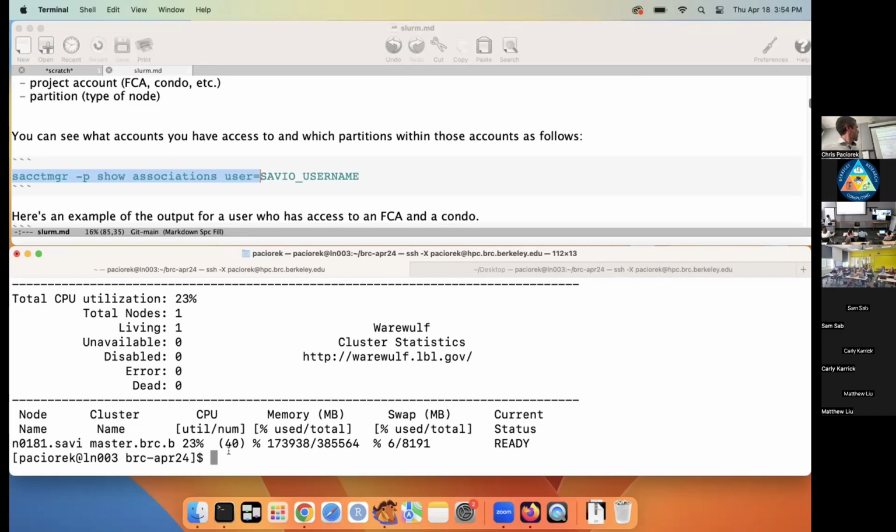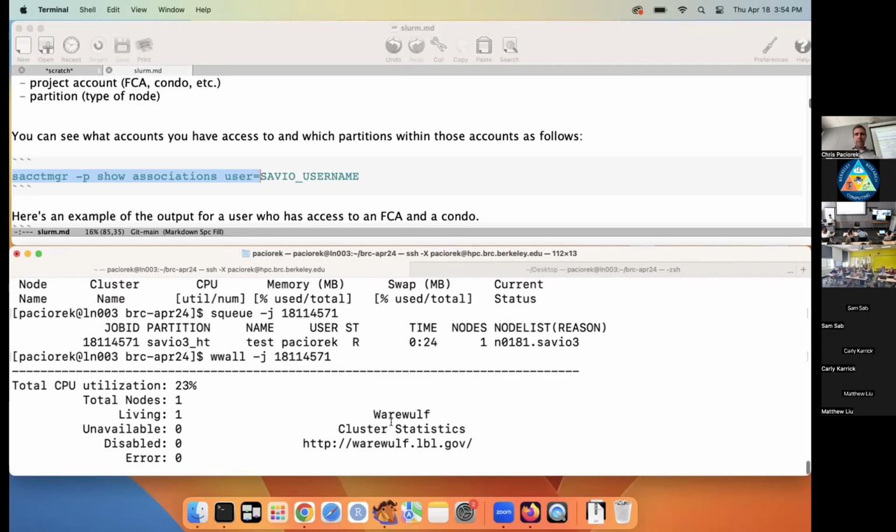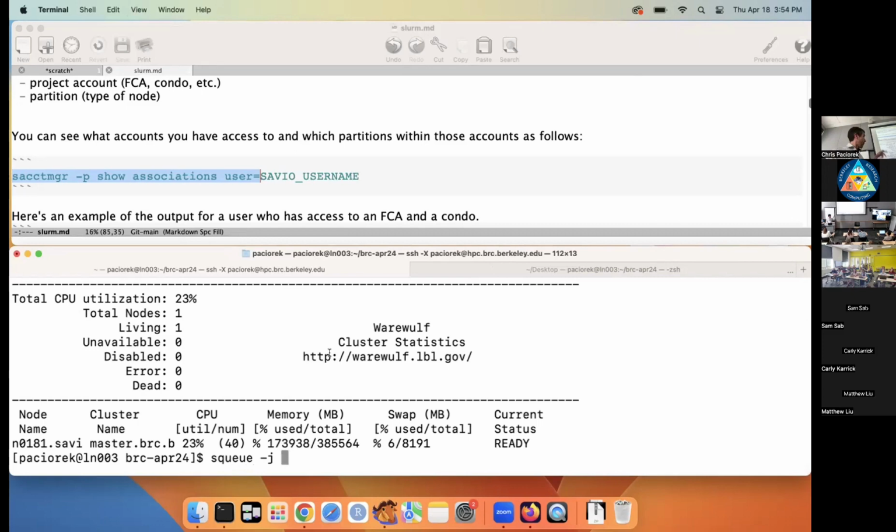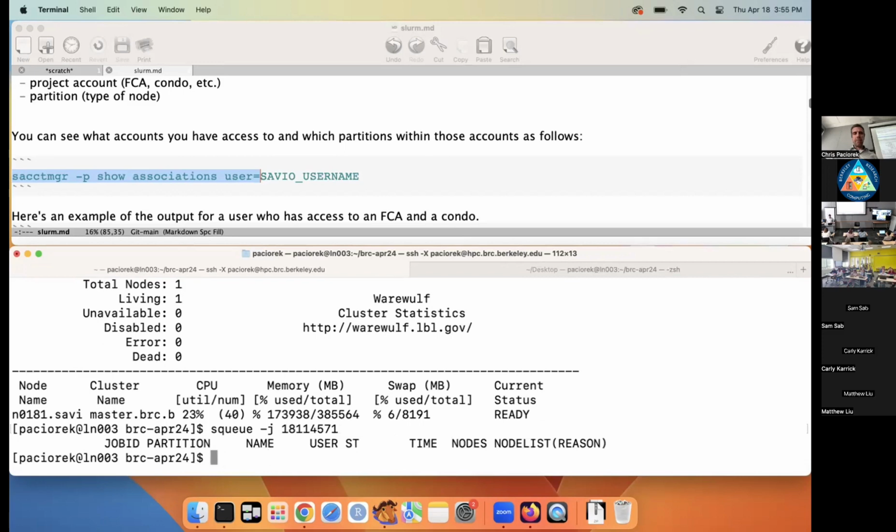Also, shouldn't be using 23% of the CPUs. Let's actually log into the job and see if we can see things that way while I try and collect my thoughts and see what might be going on here. Oh, what's probably the case. Okay, so I think this is in aggregate over all of the different users of this particular node. And so that's why it's looking like it's using a lot more CPUs and a lot more memory than I would have expected just for my job.